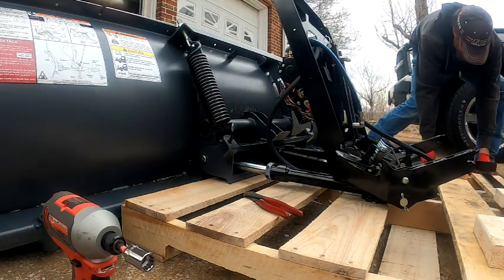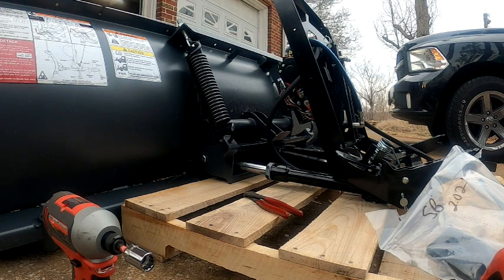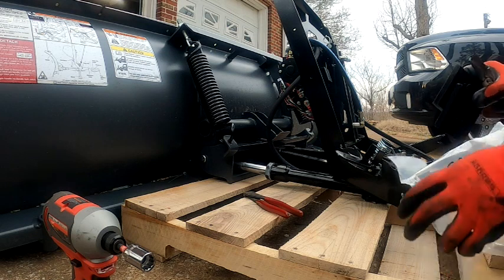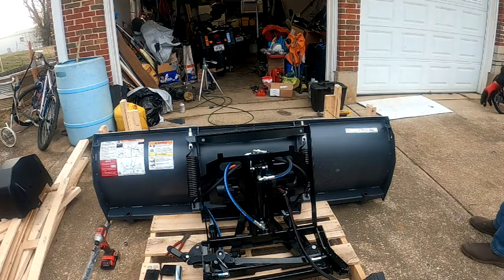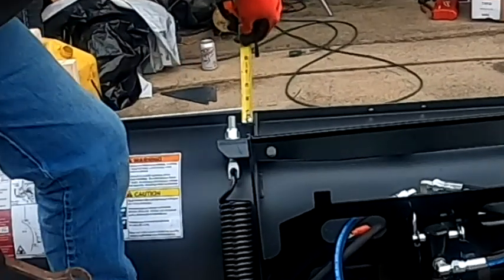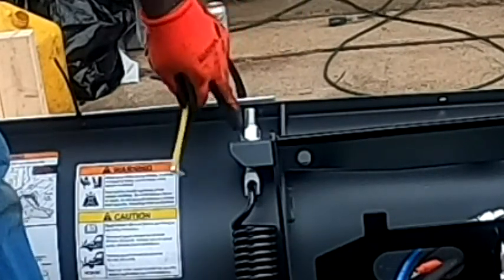Now we've got a few things here in our hardware bag. First thing is going to be the trip bumpers, which are going to be these two rubber bumpers. Okay, before we get any farther along, you're gonna need a 15/16 wrench and a tape measure. We're gonna measure how far our trip spring bolts extend beyond the top of the nut. And that is 7/8 of an inch on that side and 7/8 on that side.